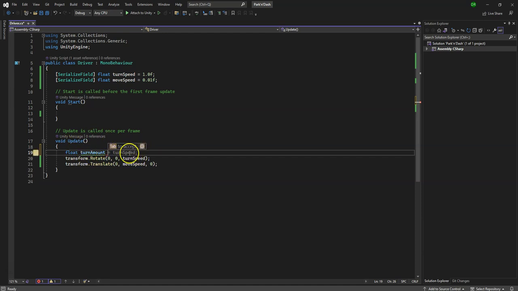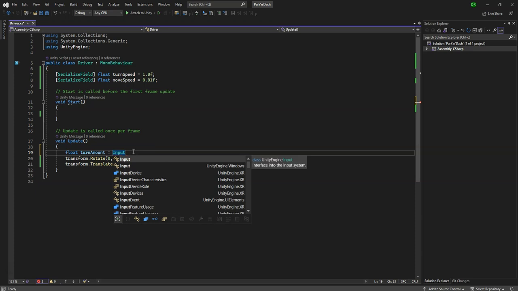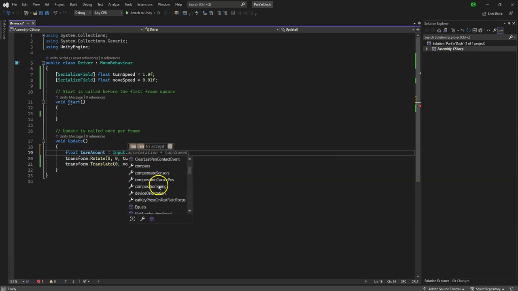Now notice it's saying, hey, you want to set this turn speed? Well, yeah, we could do that, but we actually want to instead use the input here, right? Because we want this input to be driven by the value from the keyboard. Now input, of course, is a piece of the Unity engine, and we're actually going to invoke a piece of that by pressing the dot, and you can see we get a couple different methods that come up here that we can use. The one we're going to want is GetAxis.